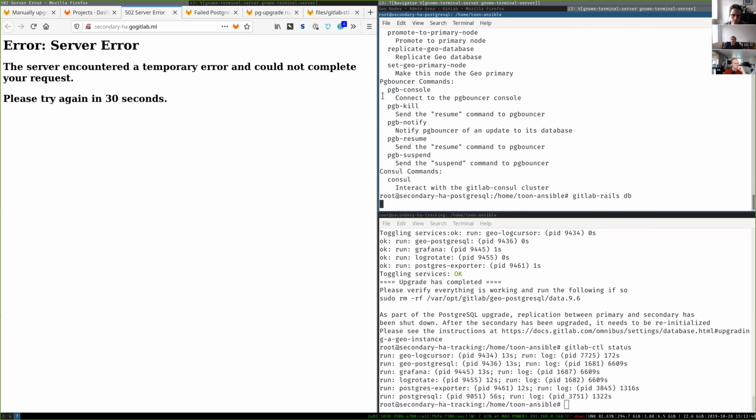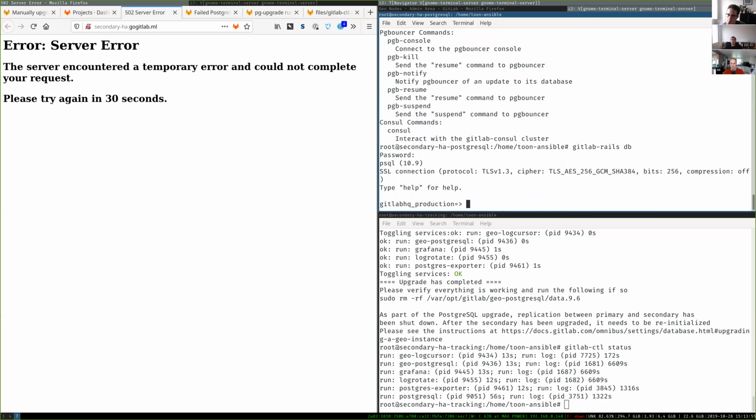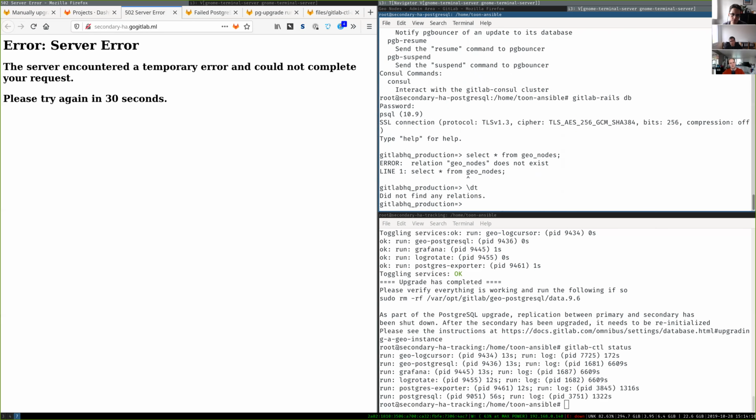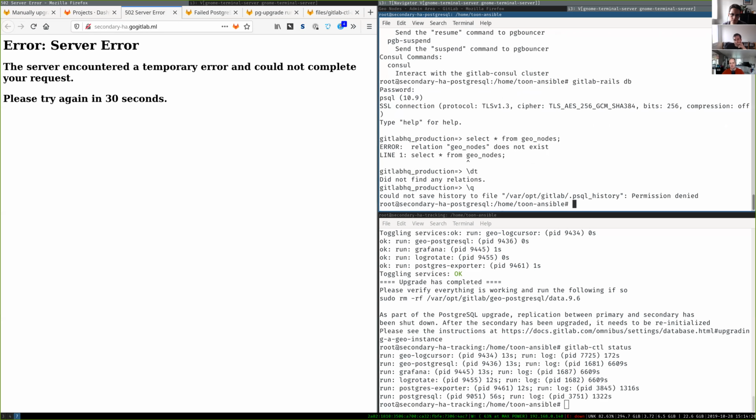Okay, let me quickly summarize so I don't forget where we are. So we have actually upgraded to 10.9 successfully on the secondary Postgres, we think, and on the tracking database to 10. Is that correct? Yeah, I think so. Okay. How do I see all? Aha. Database seems to be empty. Okay, you were right. I guess we have to restart replication.